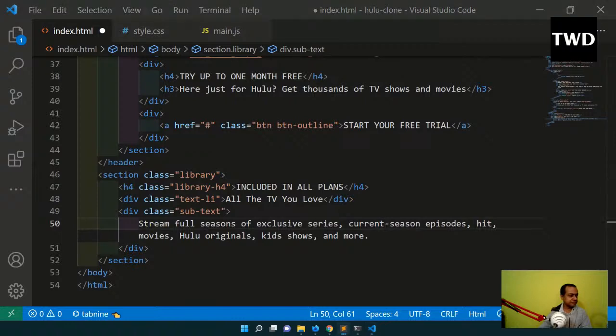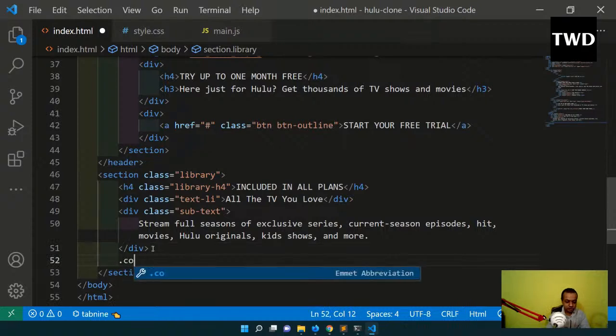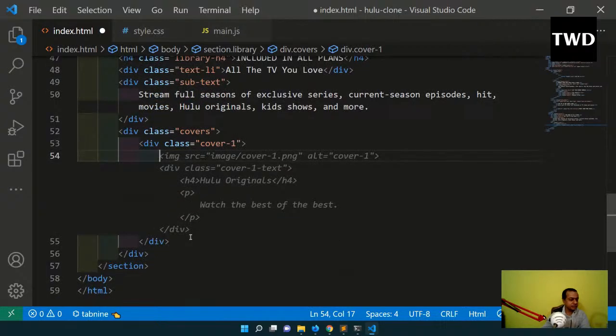And after that, let us have those cover photos which we have here. So these photos, let us have those there, and after this subtext, dot covers I'm going to have, and then dot cover one will be there.